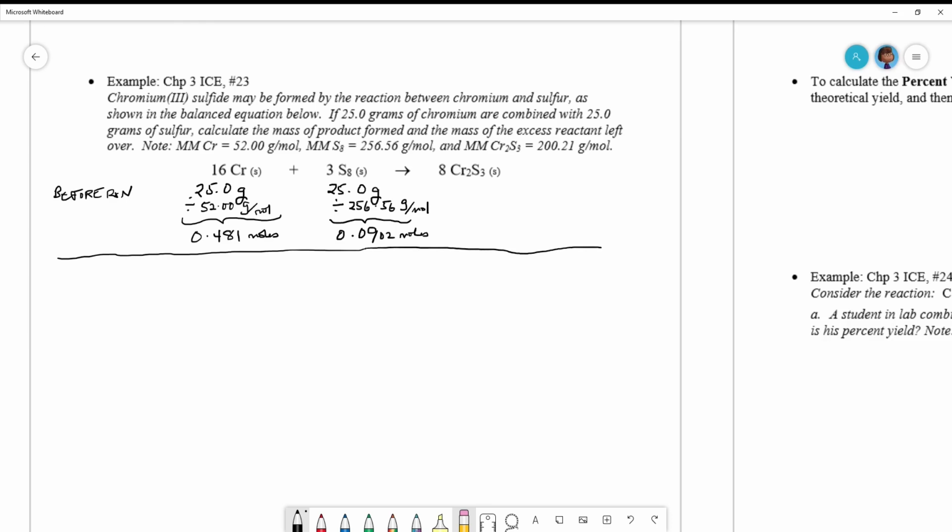Now, again, we have a mixture of reactant chemicals, so before we can proceed, we need to identify our limiting reactant. How do we do that? Well, let's take my 0.481 moles of chromium. And let's now do the calculation whereby we work out the amount of sulfur that should react using that 3 to 16 ratio. So times 3 sulfurs for every 16 chromiums. And that ends up giving me, oh dear, that's this quantity here, 0.092 moles.